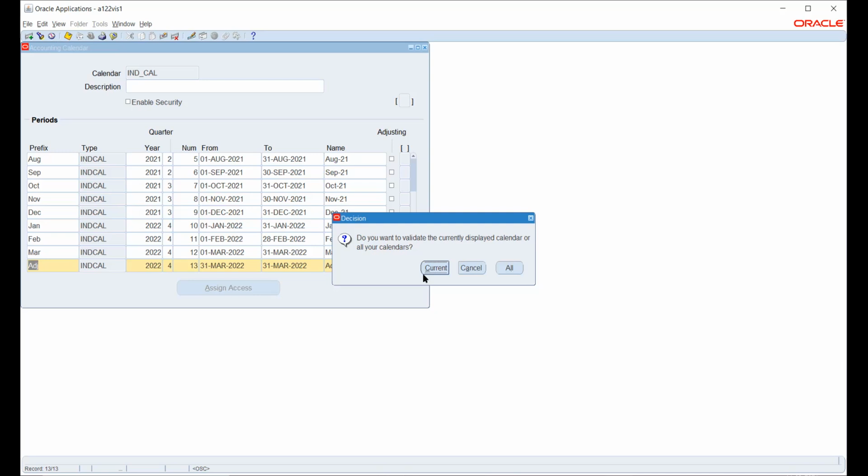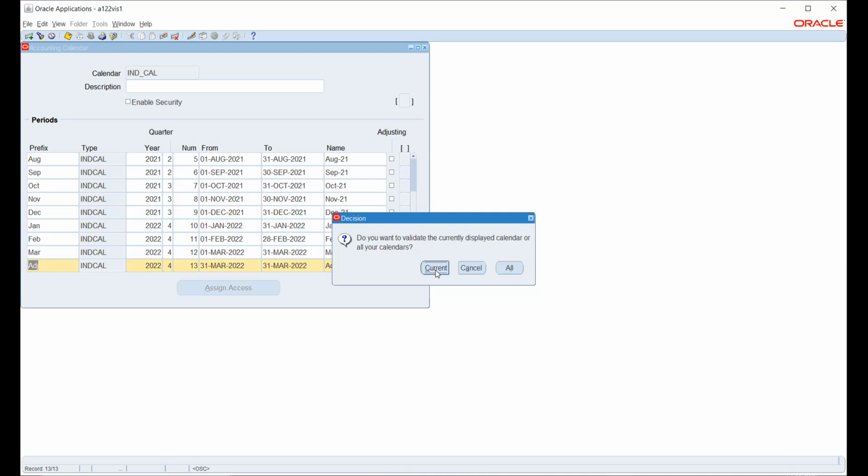So the 13th period, that is the adjustment period, we have still not created. These kinds of validations inside the form we cannot have. That is the reason we have this report or program. It will validate and tell us that there are no violations, or it will say that there are a few exceptions.